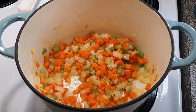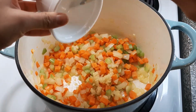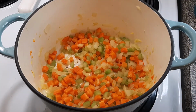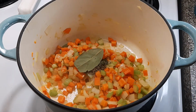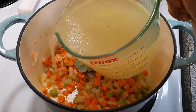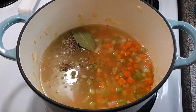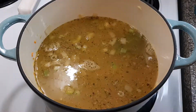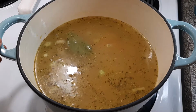Now that the vegetables have cooked down a little bit, we're going to add in the garlic. And give that a stir. The garlic has cooked for about 1 to 2 minutes. We can add in our chicken broth and also our herbs. Give the mixture a stir, then add in the shredded chicken.